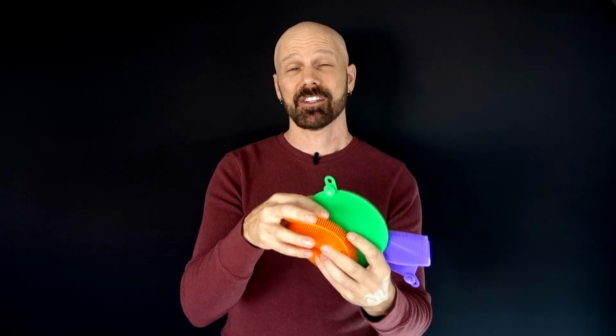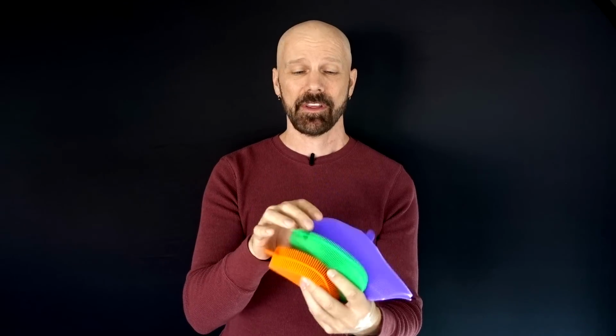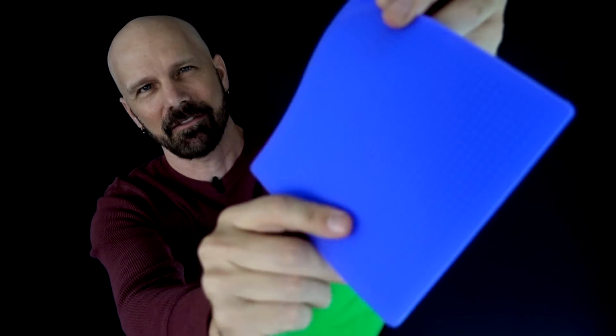Better Sponge is actually 3 different sponges, all with slightly different designs, but they're all silicone and they all have these little fingers on them that supposedly make scrubbing a little bit easier. 2 of them have suction cups. This one has a backing that doesn't have the single silicone fingers on it. This one is a little bit thicker. If you've seen the advertising, it looks impressive. So let's see how it works.